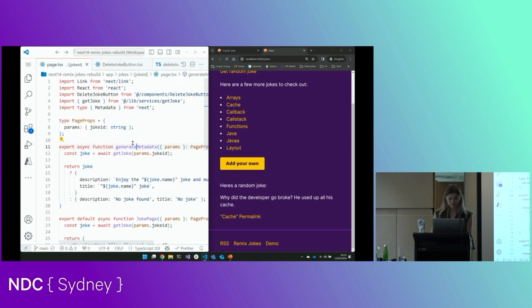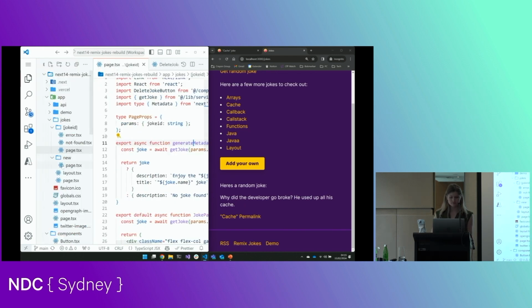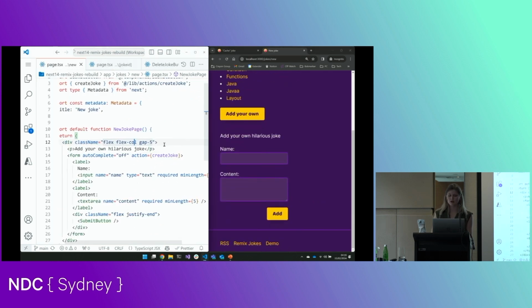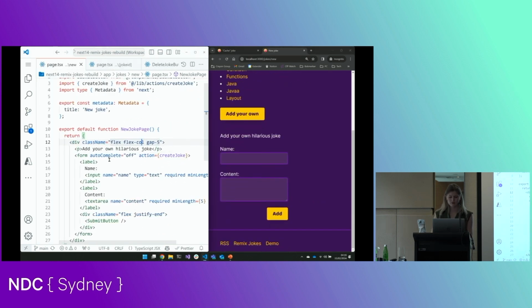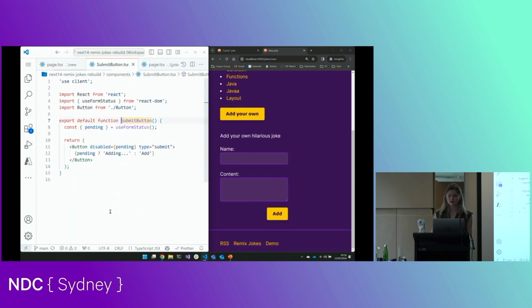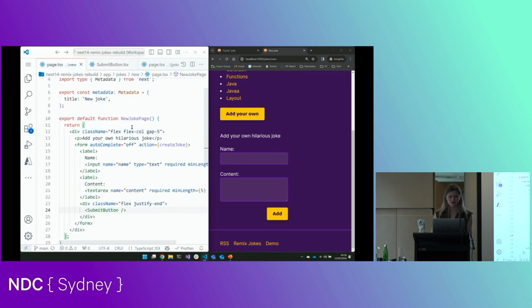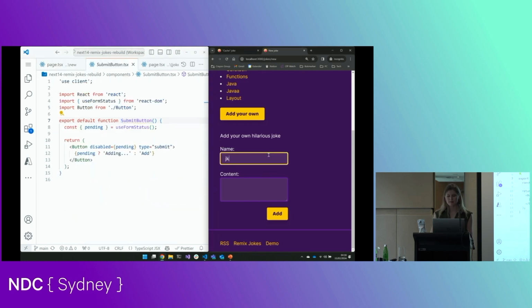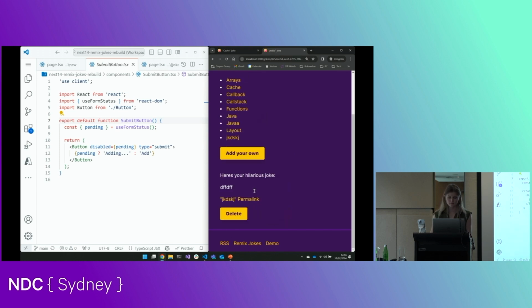Oh yeah, I forgot to mention something here. In the new form here, I'm also using a new React hook on a submit button to give the user visual feedback. So what you can do is you can use useFormStatus to get the status of the currently submitting action inside the form here. So it's currently submitting createJoke. That means we're going to get the status of this form. And if it's pending, it's going to display a pending state, right? Like that.